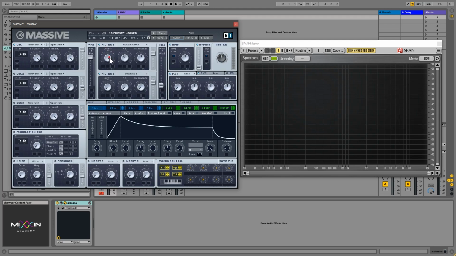Let's try that. So we have the double notch. I'm going to disable this one to show you what this one does first, and then I'm going to enable the low pass filter too.